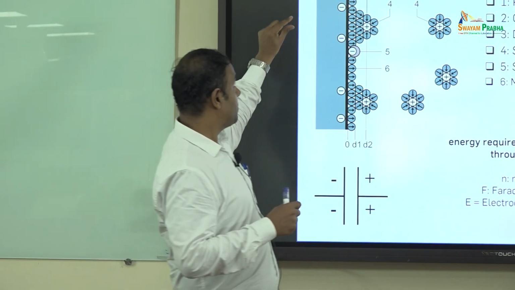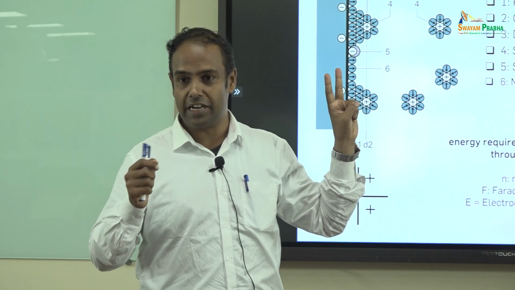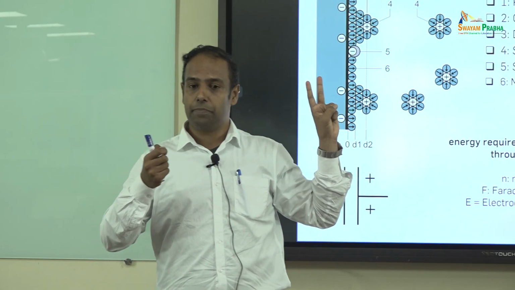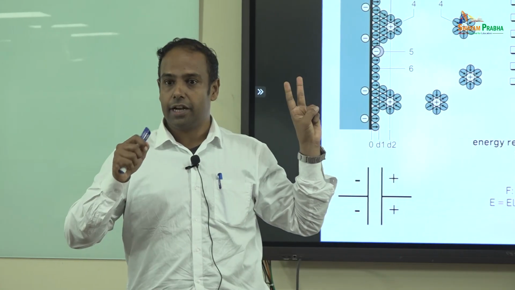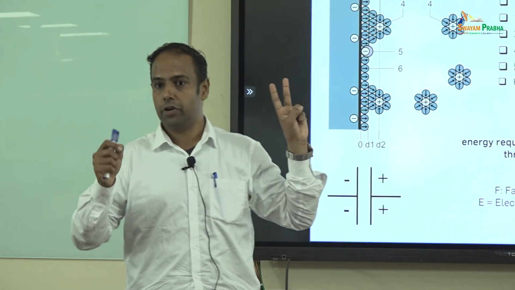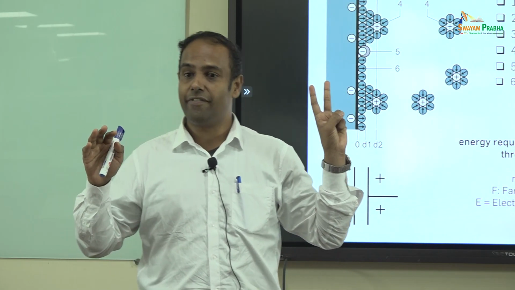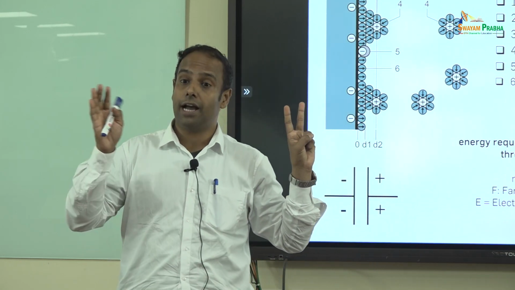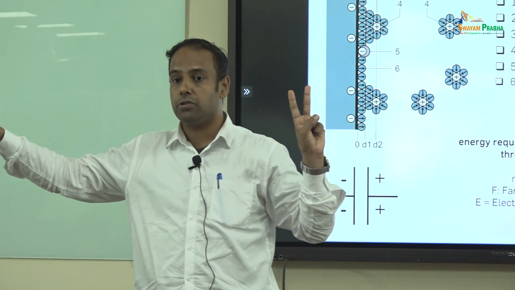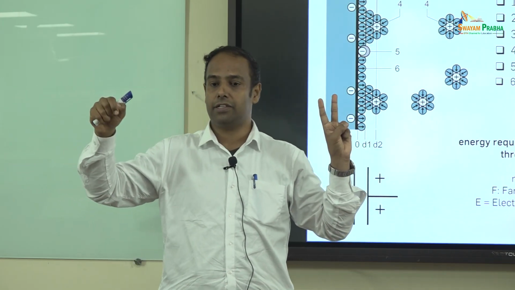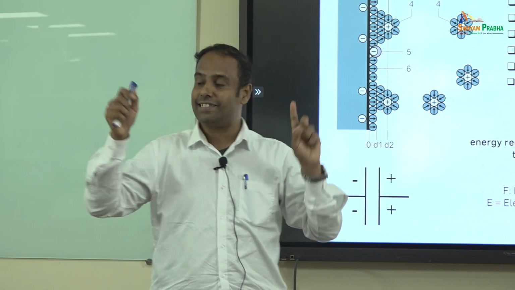Very clearly, the word was written, single electrode, when he explained the EMF series. If I have a metal dipped in its own ion of 1 molar concentration or activity, at a temperature of 298 Kelvin or 25 degrees centigrade, and the gases involved are at 1 atmosphere, he defined that as the standard state. At that standard state it gives me a potential which can be measured using a reference electrode, and he said that the reference electrode is the standard hydrogen electrode. So what is that? That is a single electrode.